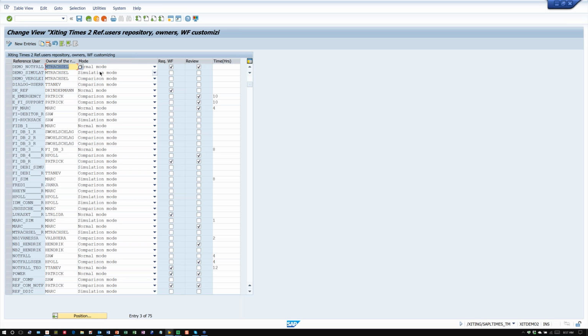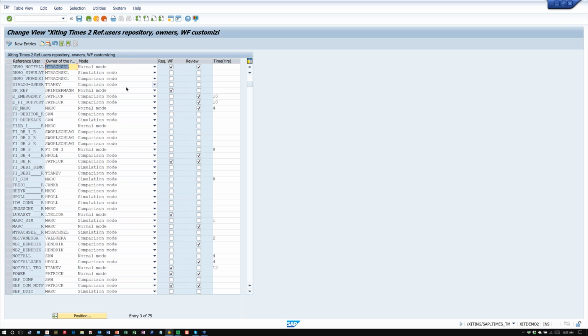For the simulation mode, which is the productive test simulation, it doesn't really matter who the owner is. Typically, that's going to be a security administrator because you want the emails to go to you. But you can set up some email distribution lists around this too when you configure it. We don't necessarily care about these two columns for the productive test simulation. Those are mainly the workflow when you start the workflow and the approvals and the reviews. And you don't really care about the times for the simulation mode. You can set up times, but it really doesn't matter because you're controlling this manually.